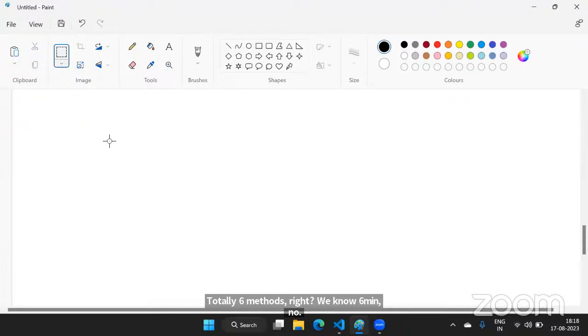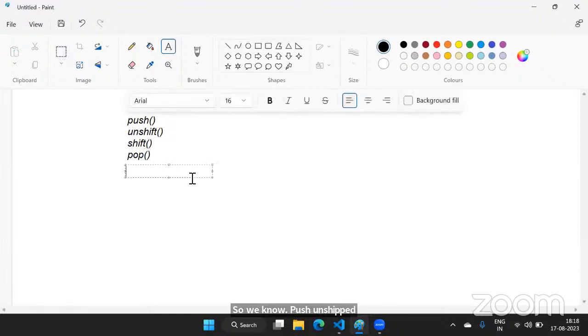We know push, unshift, pop. We know slice. We know splice. Okay. We have one more method, something called indexOf.